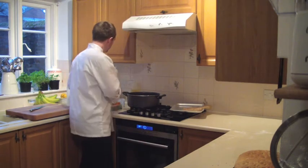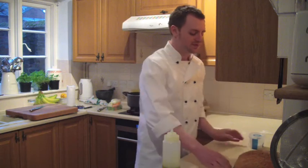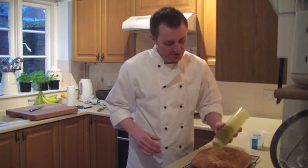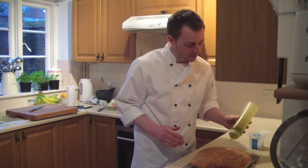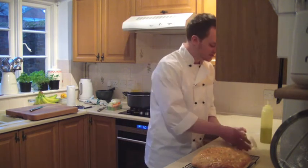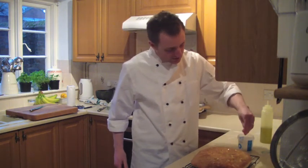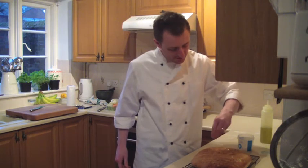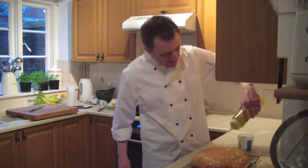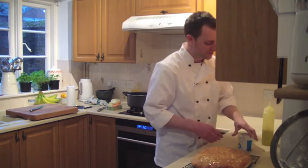Just to finish that off, we're just going to get some extra virgin olive oil, some more salt, and just going to generously drizzle some oil over the top, and just do it while it's warm, and it's going to soak all that oil into the bread, and it'll be absolutely delicious. It smells wonderful, and just a nice generous sprinkling of the salt over the top. Keep it quite coarse, nice and rustic, that's what the spread's about. I'm just going to add a little bit more oil over the top. And that'll be absolutely gorgeous.